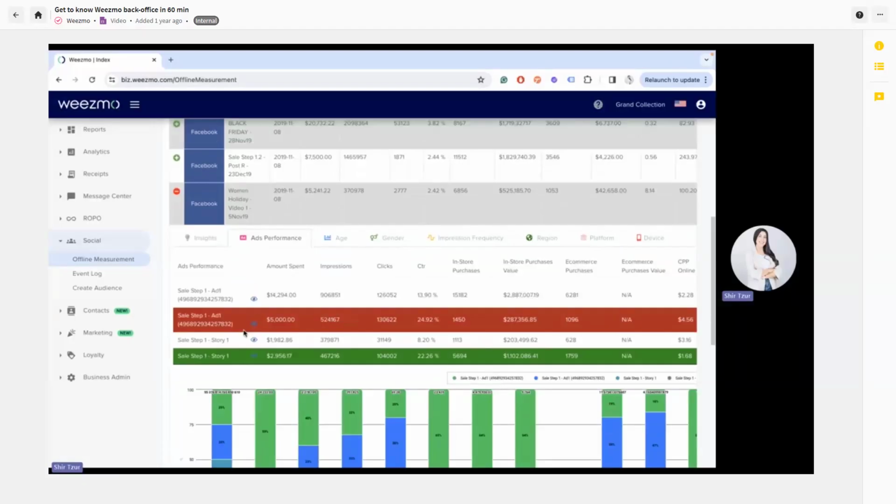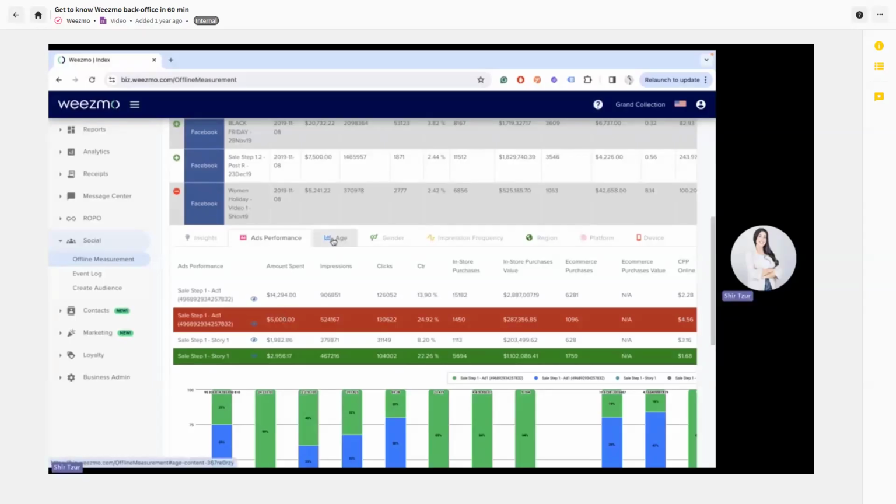But what is the most important thing here is that we get all the data live. So you run a campaign, you want to see the performance for each ad. And then if you see that you have an ad whose performance is not that good, all you have to do is just stop the budget for this ad and move it to the one that works the best. So using this offline measurement table, you can learn which ad works the best, change the budget immediately, and make more money, spend less money, and make your performance much better because you are using statistics and information and you're not assuming things.